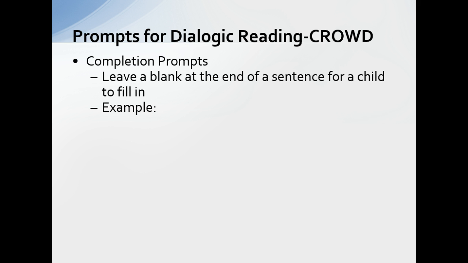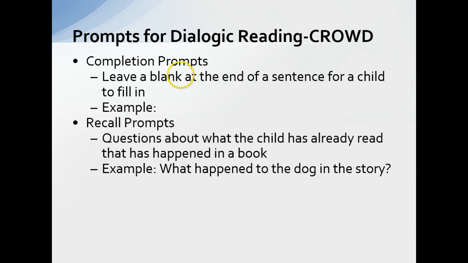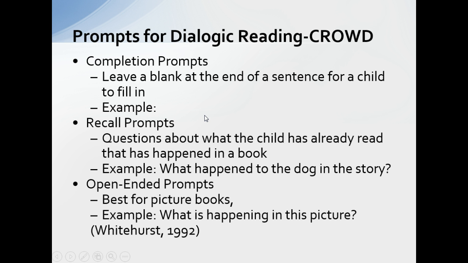There are also prompts, and those are recognized by the acronym CROWD. We have completion prompts, which are where a blank is left at the end of a sentence for a child to fill in. An example would be for a sentence like, "The cat is blank," and if the cat was black, they would fill in black.